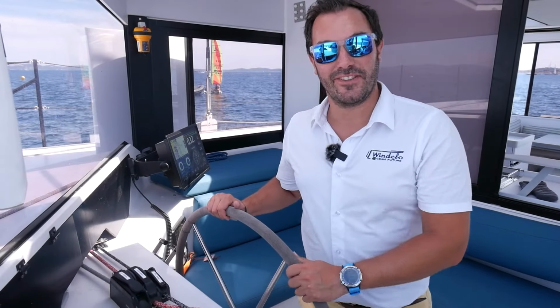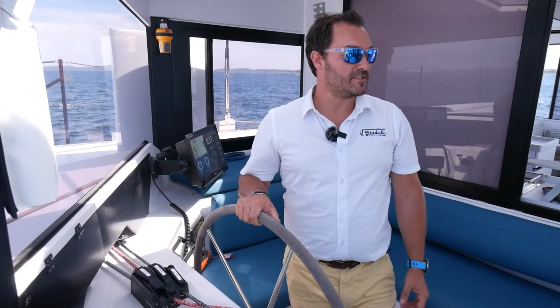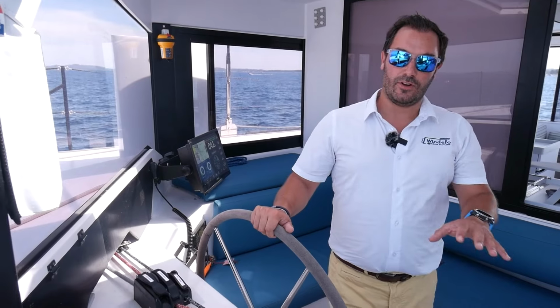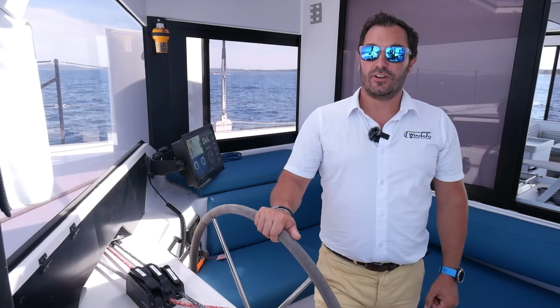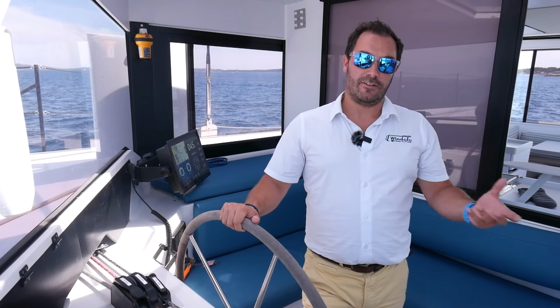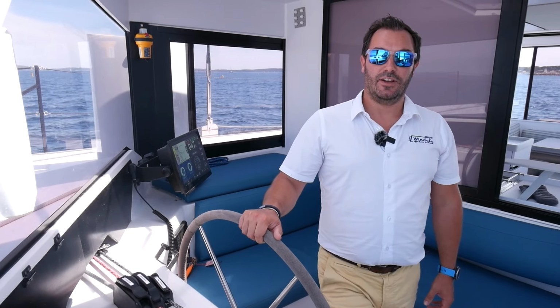And so to sum it up from the cockpit here, what the Windelo DNA really offers is this whole modularity of the living spaces, vast spaces to enjoy both indoors and outdoors, as opposed to smaller spaces, and outdoors at any time in the shade, which is what we're looking for nowadays, with a lot of connectedness for the whole crew, everything here on the same floor plan, but also the opportunity to close off and for everybody to have their sort of little chilled zone if they like, or take part in the navigation, and the cockpit being a very safe place also for kids to join you and whatnot. So very, very modular, flexible and seamless living on board.